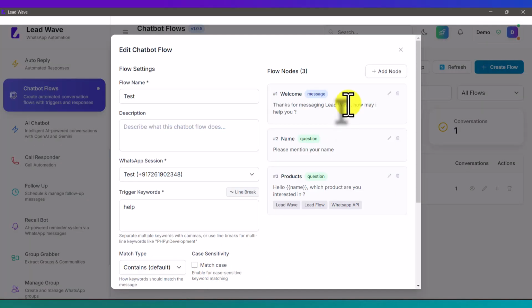This is an amazing feature. In no single application, whether it is a Windows application or a cloud-based application, will you find such. In fact, 90% of official WhatsApp API applications do not have this kind of functionality. So explore this and you will love it. I hope you understood the glimpse about chatbot flow, and I will see you in the next video.